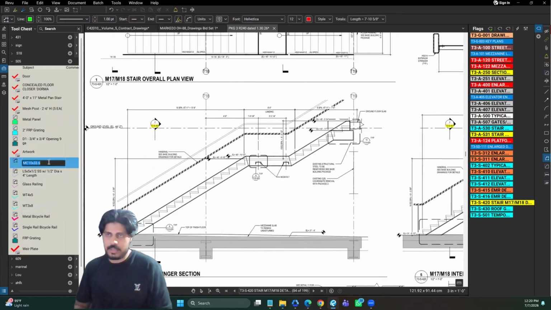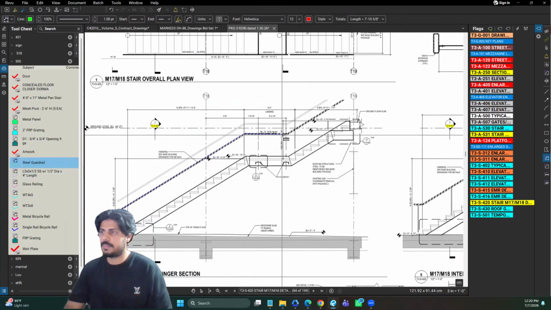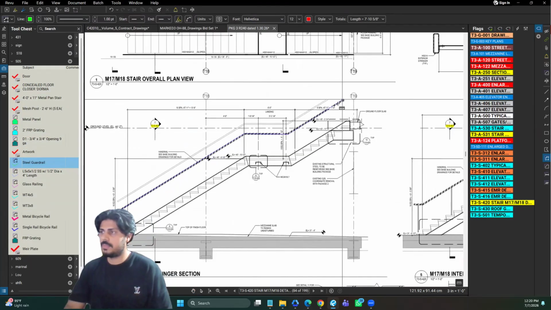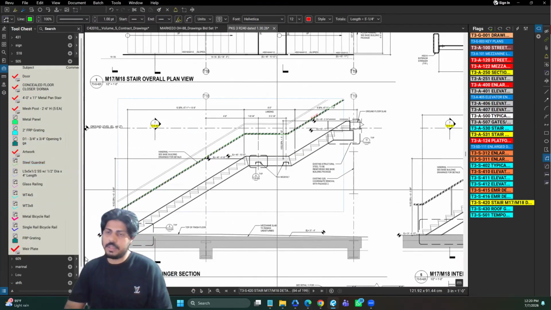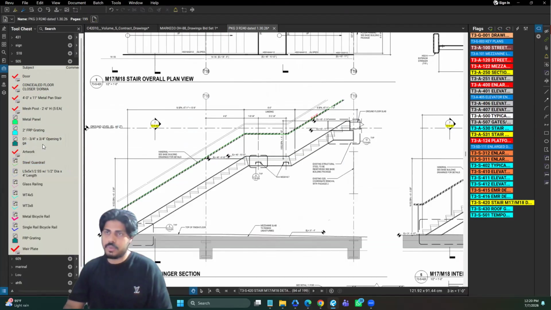So I can say it's steel guardrail, and I can mark it. And now I don't need to go and rename it again. So whatever you have, just make this kind of tool just once, where you have areas, length, poly length, areas and counts, different numbers of area and length.